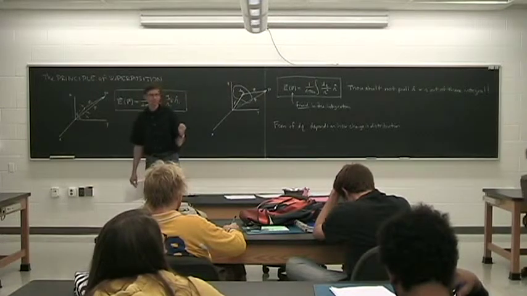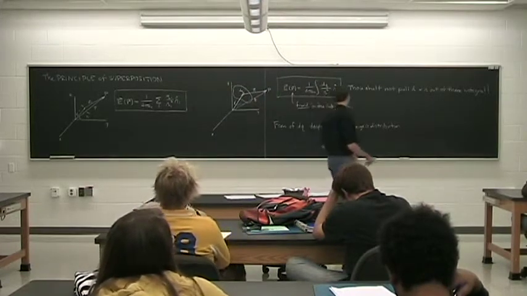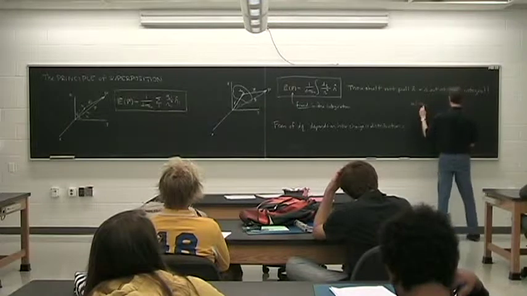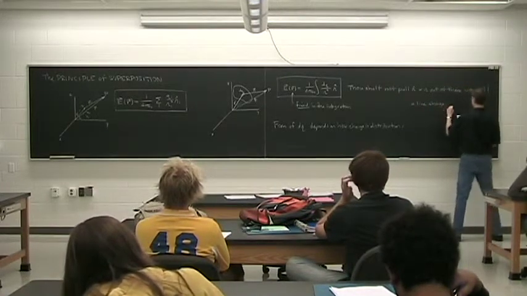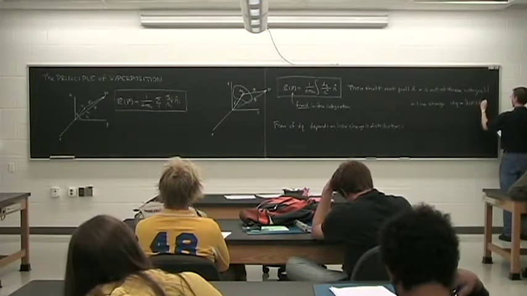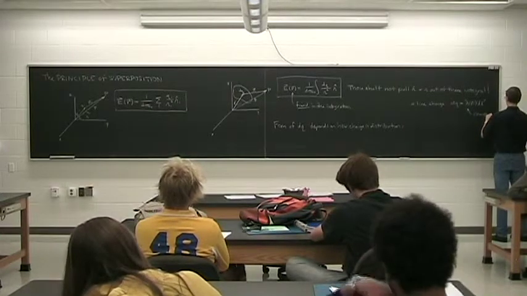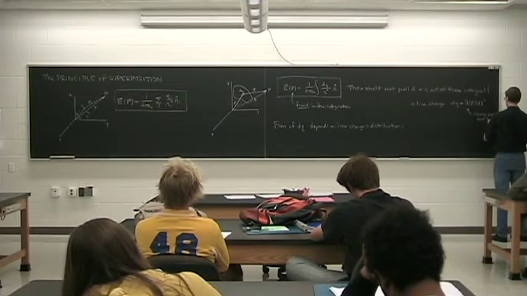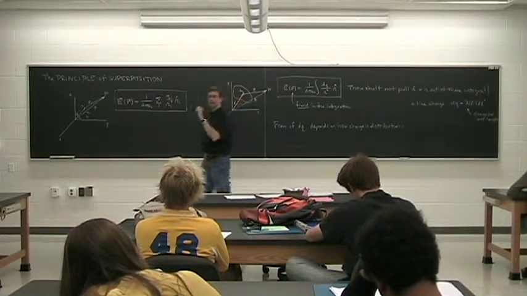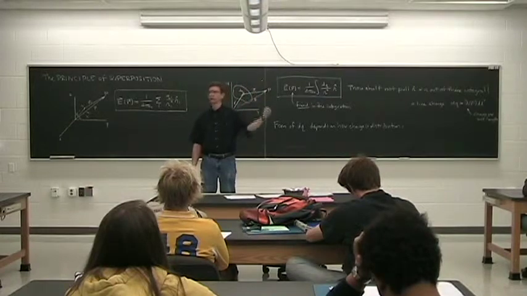In reality, any line charge will have some finite thickness to it, but we can often ignore that and pretend that it is just along a single line or curve in space. So if you've got yourself a line charge that you're dealing with, then your dq is going to look like some lambda of r prime dl prime. In other words, lambda here is going to be charge per unit length. And dl prime is a little arc length along whatever curve the charge is distributed along. It might be just a little piece of a line segment if it's distributed truly along a line, but your charge might be on some hoop, and then the dl's are just little arcs along the hoop or whatnot.